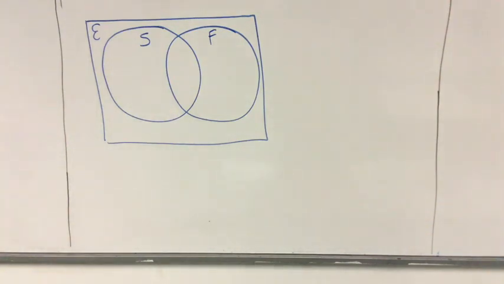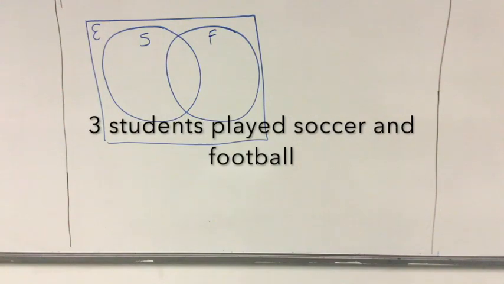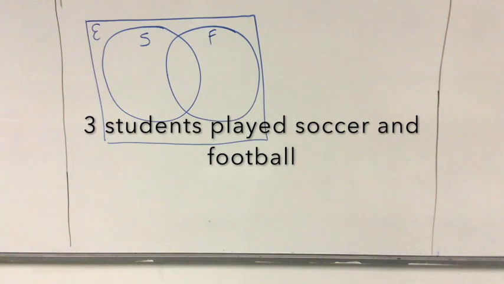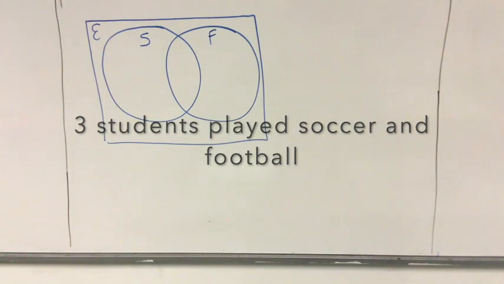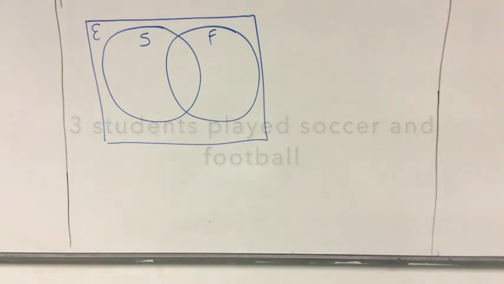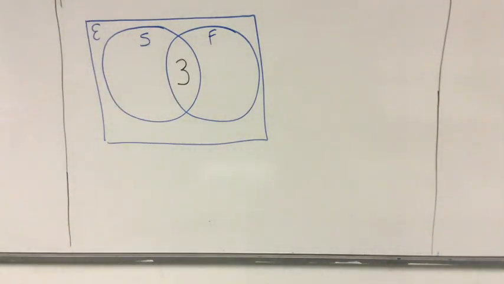Here's your Venn diagram. Now, I'll put the information up on the screen that you need to know, and then we'll try and put it in the right spots. Wait for all the information to come up first, then I'll give you a chance to try and fill it in. From the survey, 3 students played soccer and football. You know what? See if you can put that in the right spot now. Press pause if you need to. Put that 3 in the right spot. 3 students played soccer and football. They played both sports. Put that in the right spot, and now I'll show you that if you did it correctly, it should go here. But try and do it before me, please. Just there. There are the 3 students that played both.